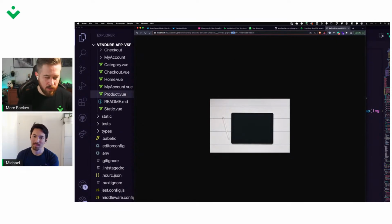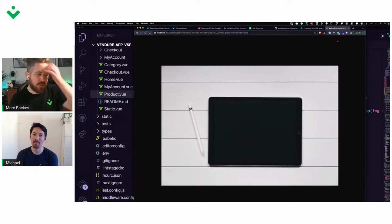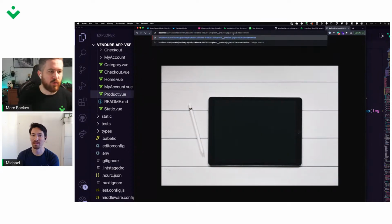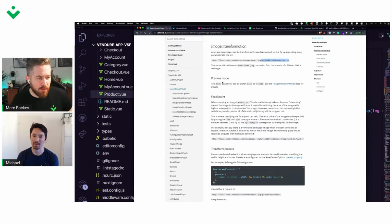Nice. What if I put like very big? Okay, so it's limited by the height there. You see, it's by the height. Yeah. Okay, so in resize mode, it will preserve the aspect ratio. If you change the mode to crop, then you can use any dimensions you like. Okay, so this is 1000, but we don't need it 1000. Let's say we need to give a little bit of room, something like this. Cool. And let's say I want it square. Like I can crop it. I saw something with crop.